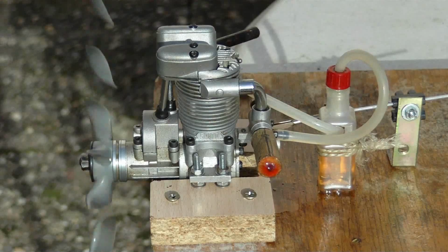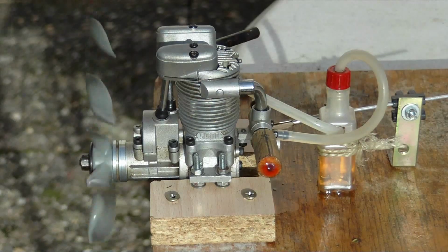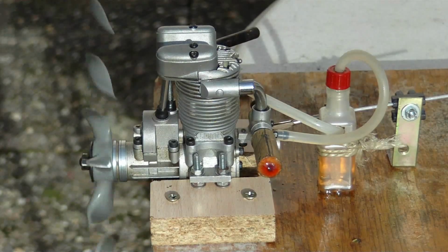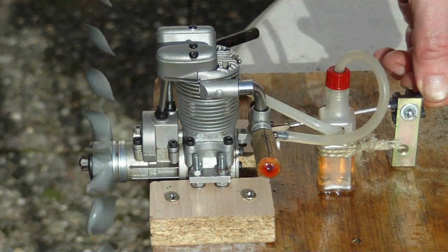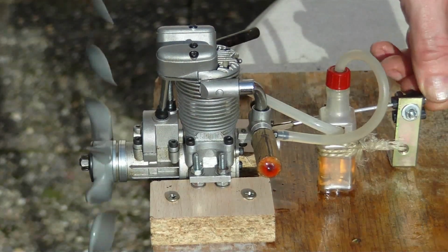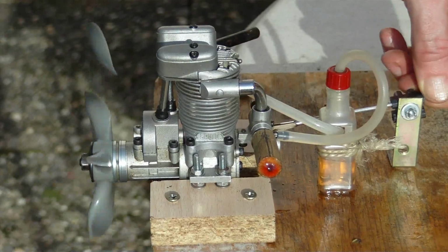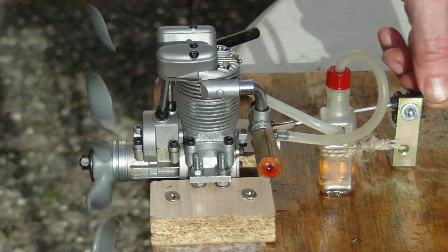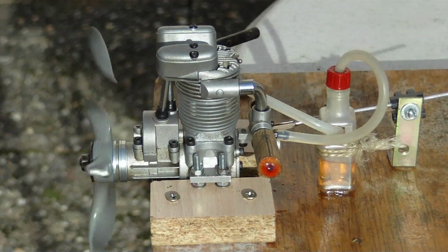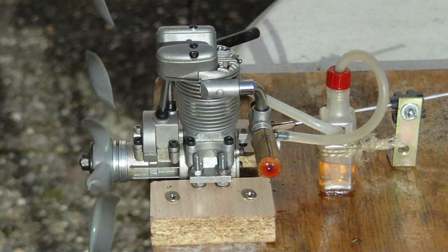The fuel-air mix is ignited by the hot glow plug close to the top dead center, and this exactly timed explosion causes the rotation of the propeller, which is attached to the crankshaft. This glow plug ignition motor operates similar to a diesel engine. The engine displacement is 6.6 cubic centimeters and the power output is approximately 500 watt. The top revolution speed is 12,000 rounds per minute.